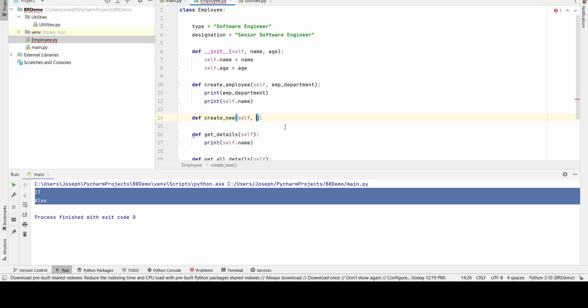Then you can provide your own parameters to it, whatever you want for your function to execute. Any parameter depends completely on you, and there is no limit for the number of parameters. You can give any number of parameters.